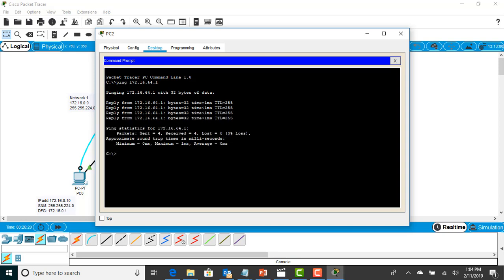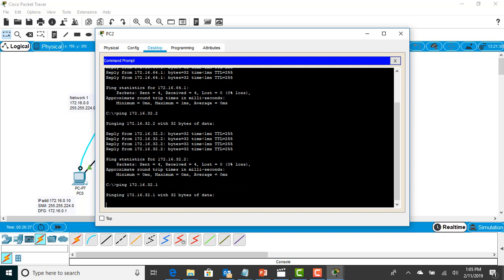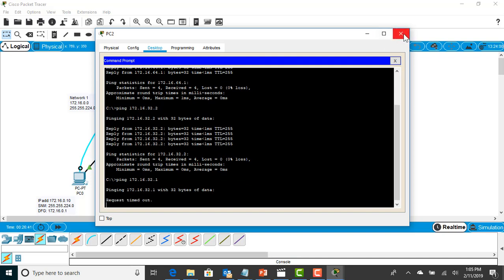Can we ping the next interface on the other side of the router, which will be 32.2? We can. Can we ping its neighbor, which is 32.1? We cannot. And let me explain to you why we cannot.